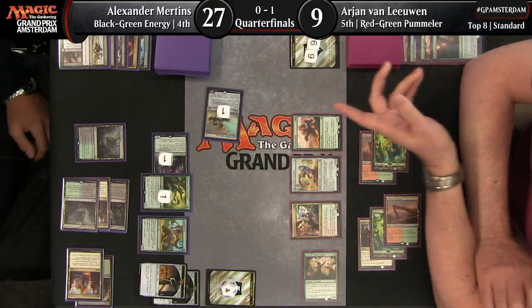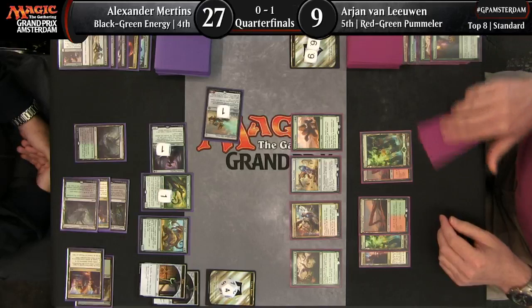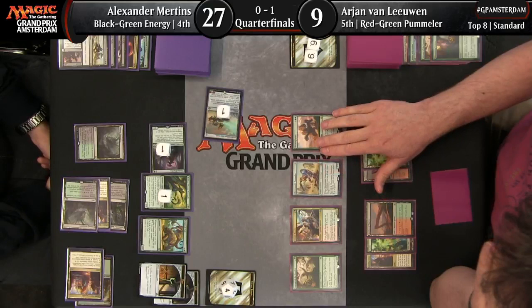Yep, if you get there, but the Harvester swings for 4 here. Should put Arjan down to 5. Come on, one time dealer. I don't think he even used energy to pump it up. Oh! Did he draw it? Oh, yeah, he did. He did? He did. Look at that. No, you're winding me up. No, he did? It was just so fast.